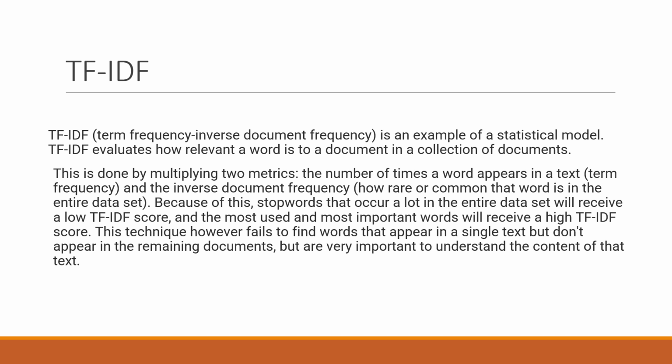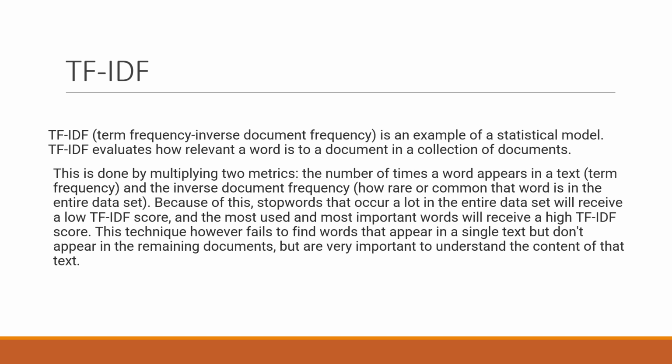TF-IDF, or term frequency inverse document frequency, estimates a word's importance in the document relative to the entire corpus, the set of documents. It computes the frequency of each term in the document and divides it by the term's frequency in the whole of the corpus. In the end, the terms with the highest scores are selected as keywords.